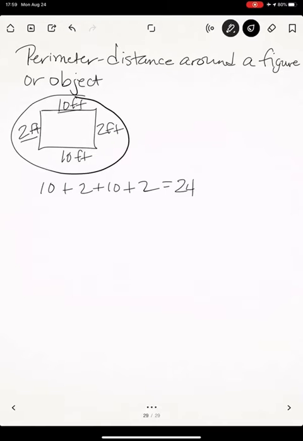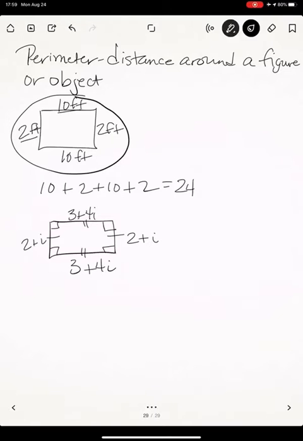So that's no different if we have a complex number. Let's say we have a rectangle. Okay. Let's say that this side is 2 plus i, and this side is 3 plus 4i. Okay. Now again, this is a rectangle. I'm going to go ahead and do my little 90-degree marks and tell you it's a rectangle. So this side is congruent to this side, and this side is congruent to this side. So that means that this side is 2 plus i. This side right here is 3 plus 4i.